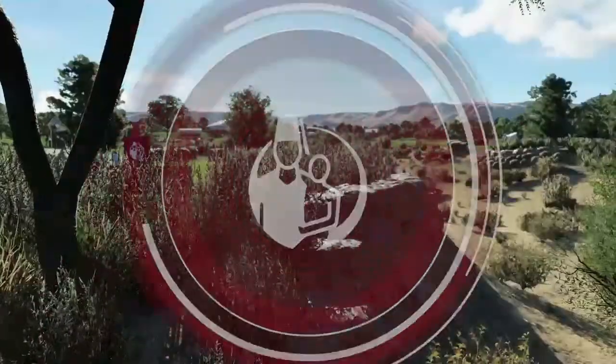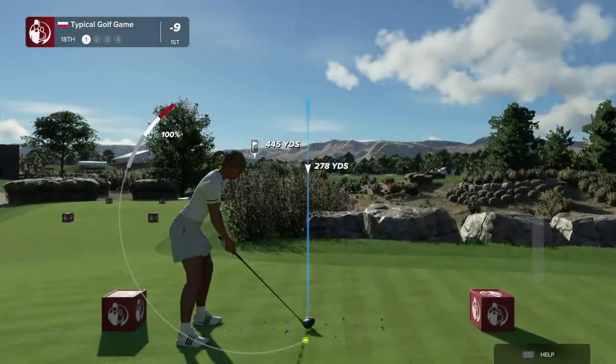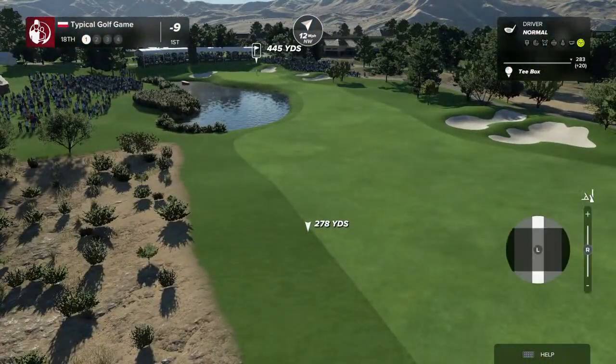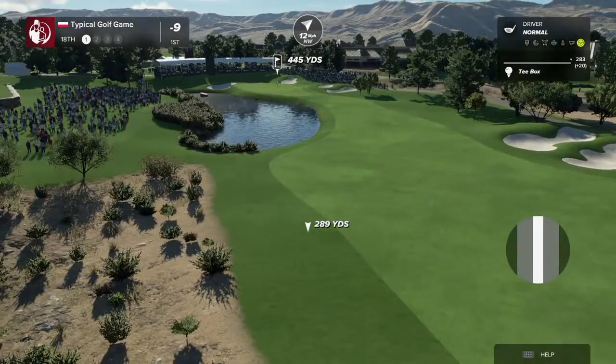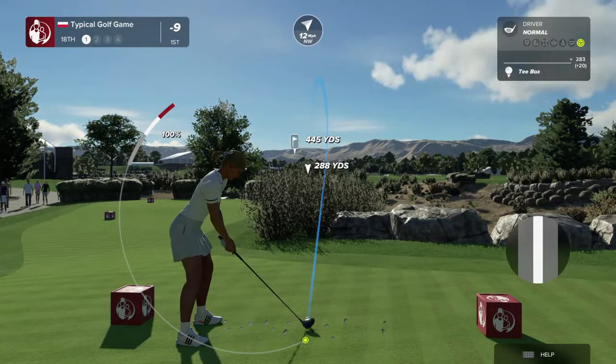Our current leader is enjoying a one-shot lead. And Mr. Woods, let's bring it to the last hole. The 18th at TPC Summerlin is a 444-yard par 4 with a big body of water just beyond the gully. Make sure you avoid those bunkers on the right side to give you a good iron into this green.